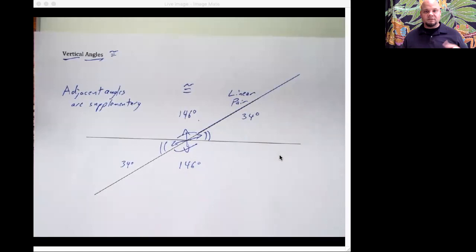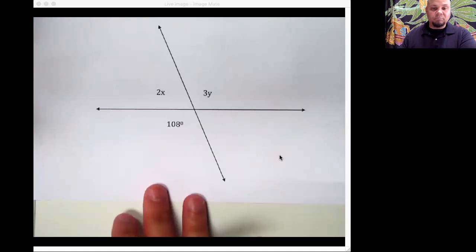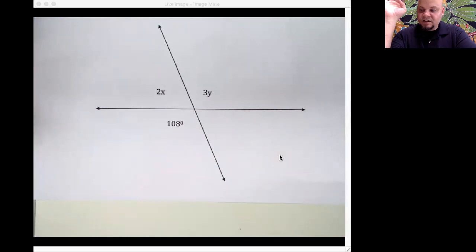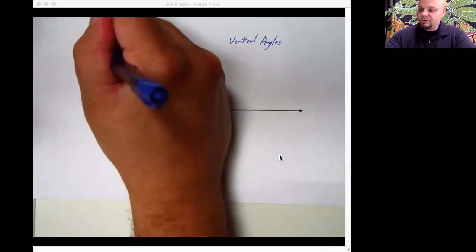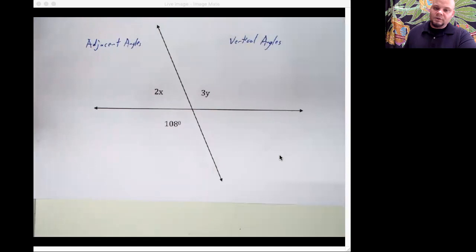So what do we do with that in math? Why is that important? Well, once we notice that that is so, we can start making problems out of this and ask you to solve them. So there's a couple ways that we can go about this. We could work with the vertical angles first, or we could work with the adjacent angles. I know you want me to do the vertical angles first.